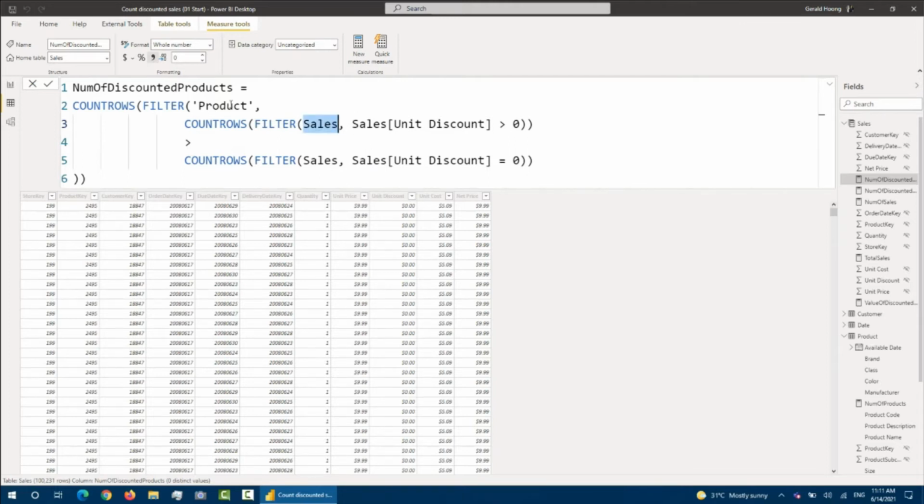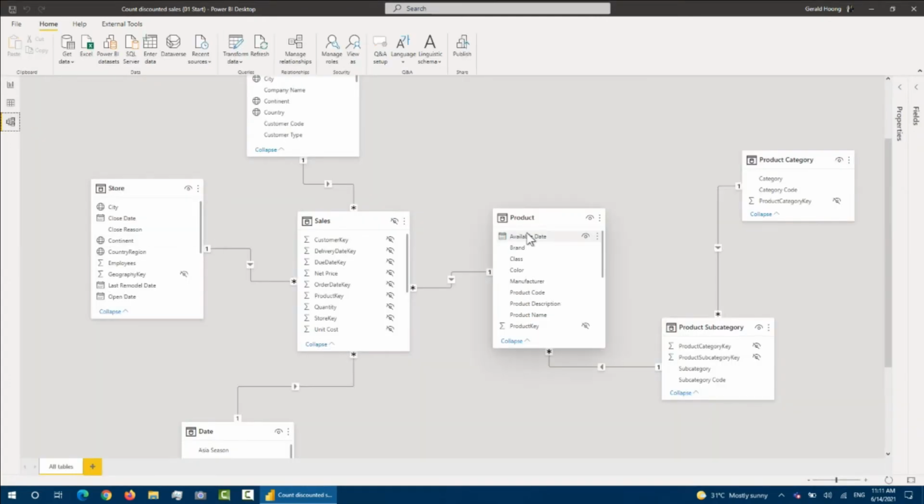You need to understand, your context started in product. How can you simply jump to sales just like that? You need to understand in DAX that even though the product table is related to the sales table, because you see the word related, there's a road, there's a line leading from product, one to many. You see, using the product key, they join. This road leading from the product table to the sales table is not owned by product. This road is just to tell that product is related to sales, and sales is related to product.